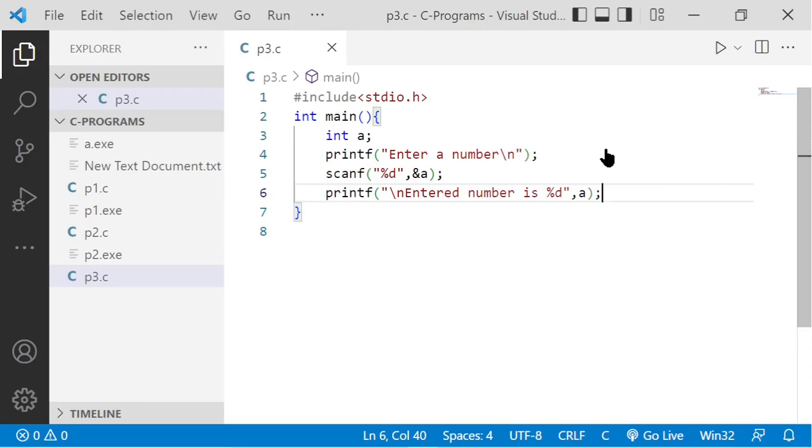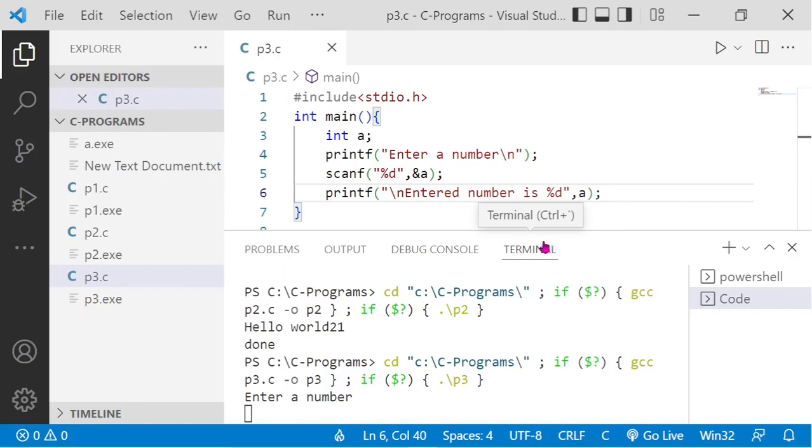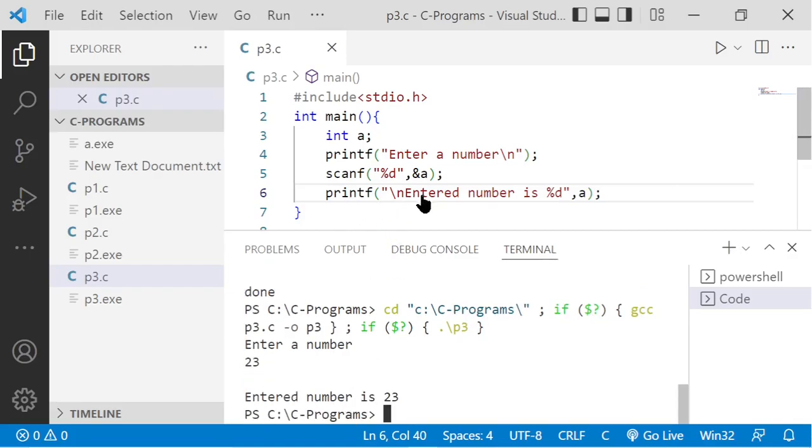Once we have finished writing this code, you can click on this run code button. I'll be clicking on this button. You can see it is showing you the output along with some other things. Don't worry much about it right now. In the terminal it will show you the output. Now the output is "Enter a number", and it's waiting for me to enter a number. Due to the new line, the cursor is here. Say I enter the number 23 and press enter. As soon as I press enter, it shows "Entered number is 23".